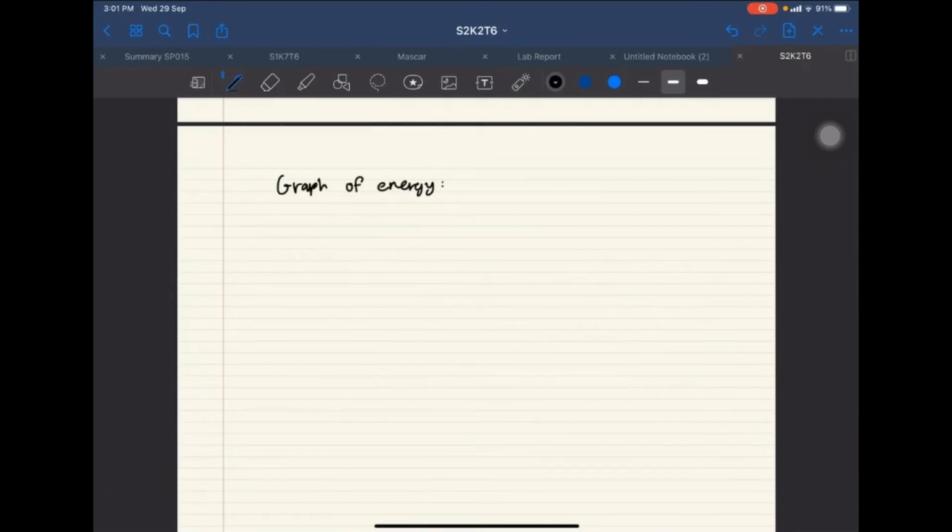Okay, so graph of energy tadi, down here is the displacement x with respect to the equilibrium position yang kat tengah tu. Okay, let's say this is the energy total punya graph. So energy je lah, I put just energy. Okay, J. So the unit is J. Let's say this is the maximum amplitude and minimum amplitude.